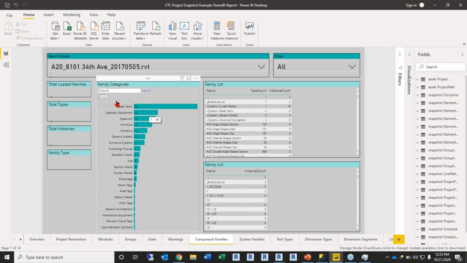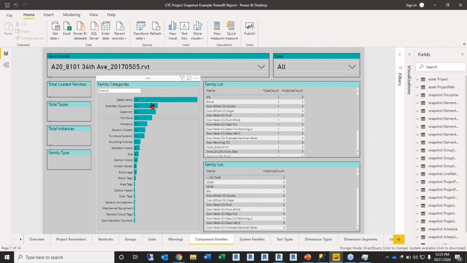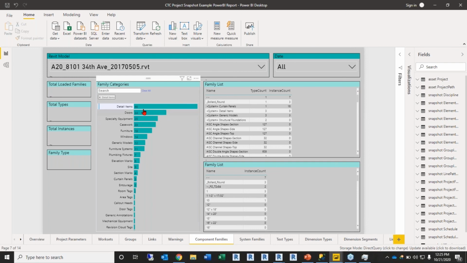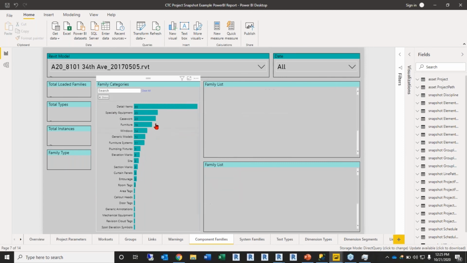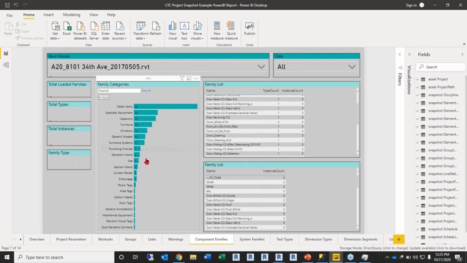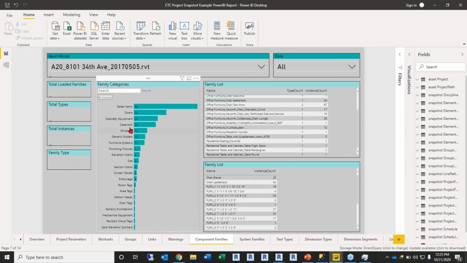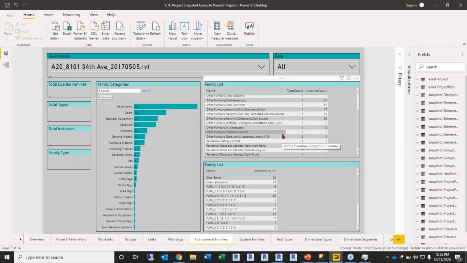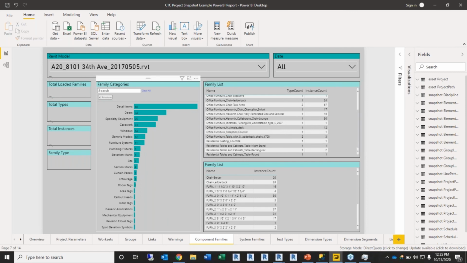Doors, another one where it's important. We want to go ahead and make sure that we are getting just the doors that we want to use, right? So are these the right door families, or are people downloading inappropriate families from Autodesk or some other website, or from, say, Anderson Windows and Doors or anything like that? Furniture, same thing. Or equipment families? Are we getting families downloaded? Are they our families? So it's a good way to make sure that the right stuff is being used.